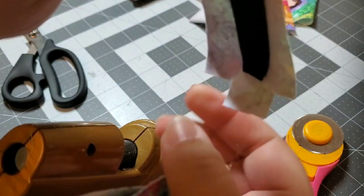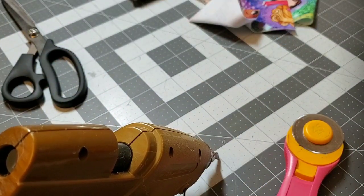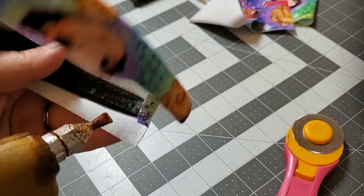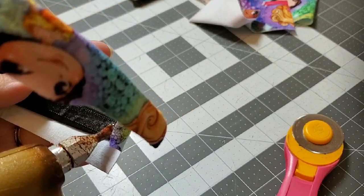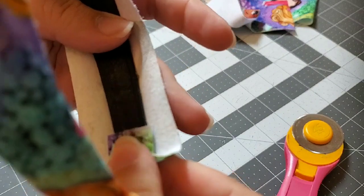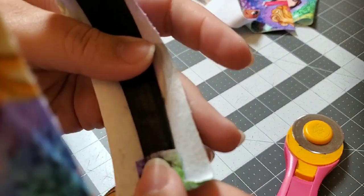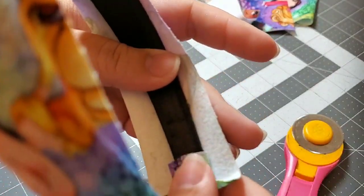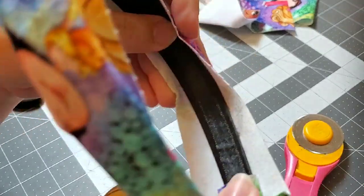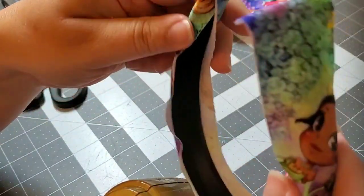Okay, I've made my little notches at the end. And I'm going to fold that one under and glue it on the inside. Again, you kind of pull that cotton lycra up there. The stretch is nice. Okay. Now I'm not going to go back and do that end until we get to the bottom.